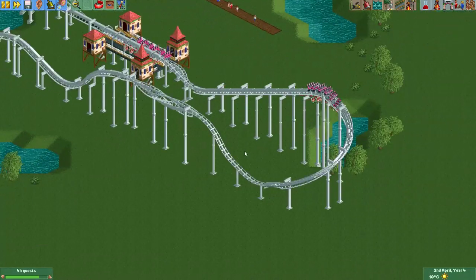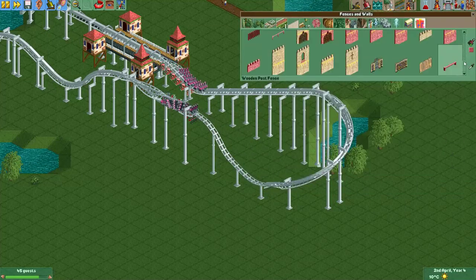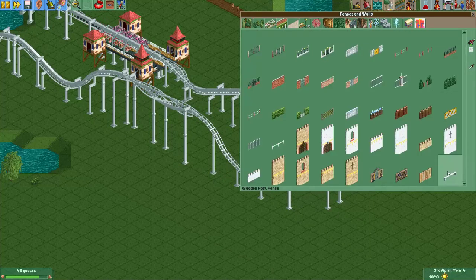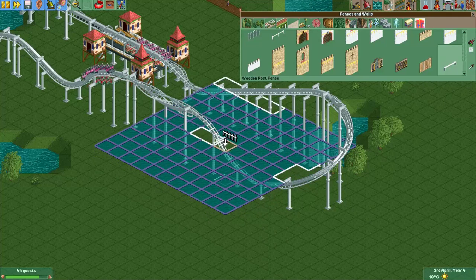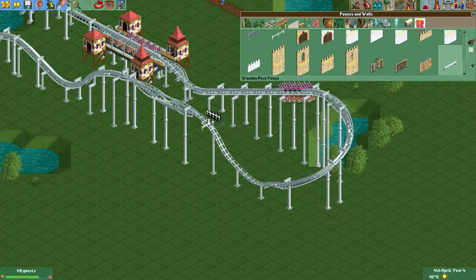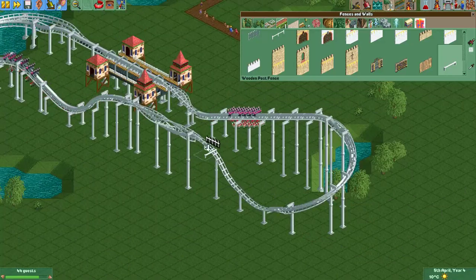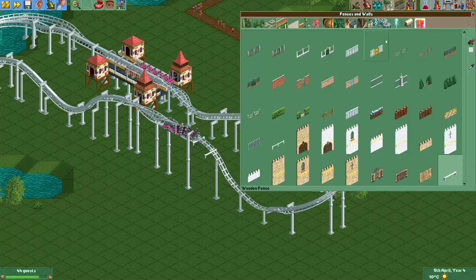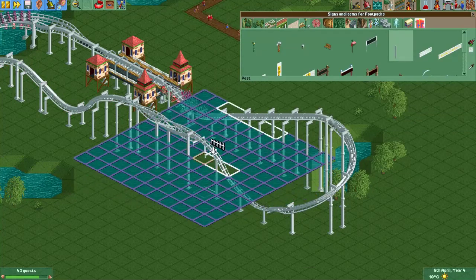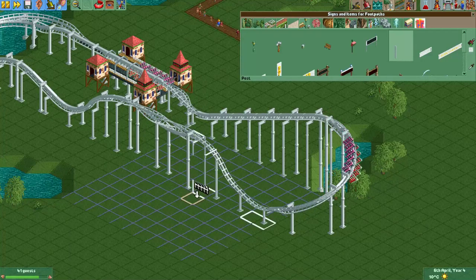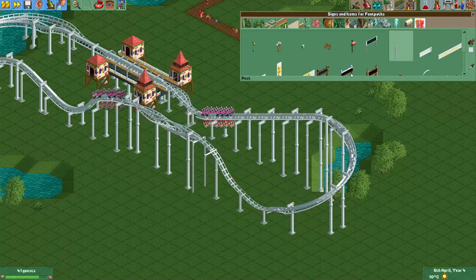So what I usually do here is that I make my own supports. If you have custom scenery items, then you probably have some more options to make supports. If you don't have custom scenery items available, I typically just use these wooden post fences from the Wild West team, and then I just raise them until they are level with the track, or a little bit below, or you'll have to see what looks best for you. You cannot always get this to look right, but it does usually work on the straight pieces of track. And then usually with poles or with posts, I then make my own custom supports. But yeah, you'll have to see what works for you.